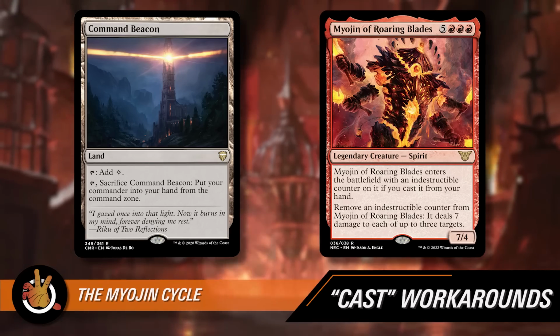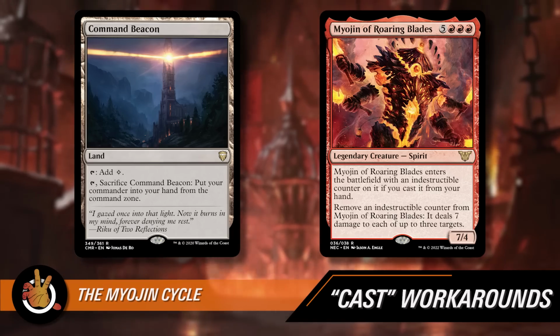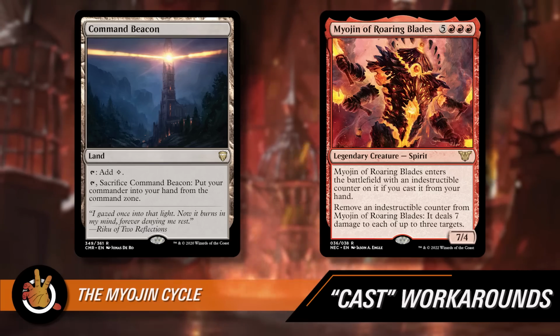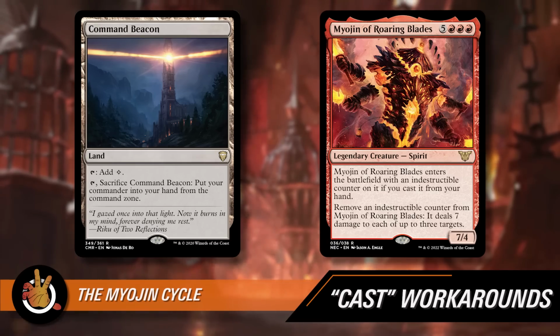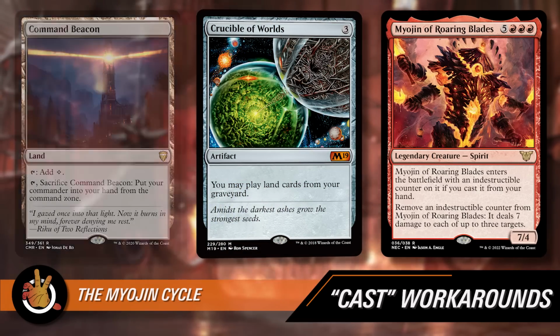Yeah. But yes, I could now cast my Myojin from my hand to get the awesome effect. Perhaps if you really build your deck around tutoring that and being able to, I don't know, cast it every turn, then maybe that would work. I don't know. You have to get the Command Beacon back now. You need Crucible of Worlds or something. It's tough. It's difficult.